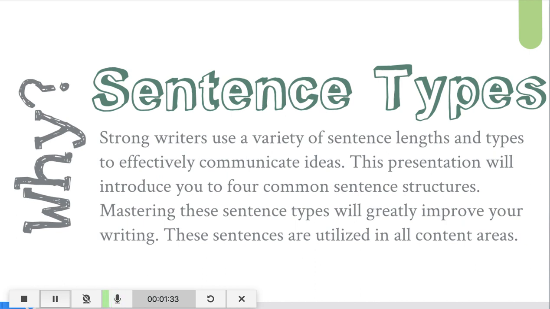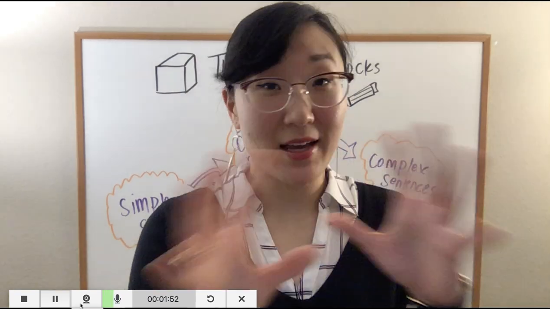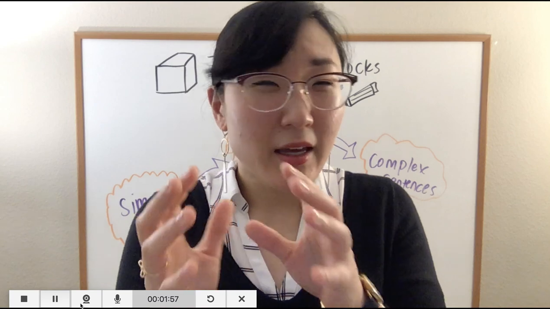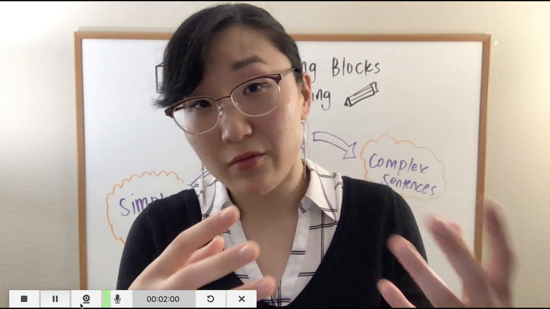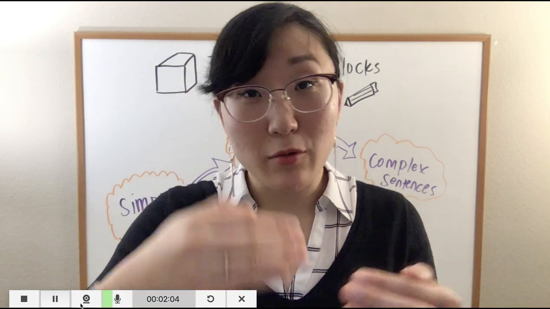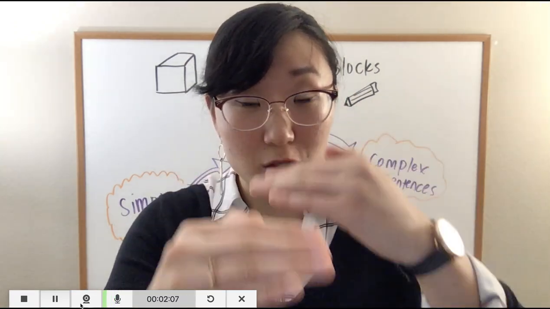Well, for one, the style that you write, your voice as a writer, comes from a variety of things. But for me, the two most important things are your sentence types, the variety that you use, and your vocabulary. Now imagine that everyone writes the same essay, right? We have 50 people in the class. Everyone writes the same topic. Interestingly, it's all going to be expressed very differently, right? Now, why is that? You create a rhythm in your writing based on the variety of sentence structures you use.